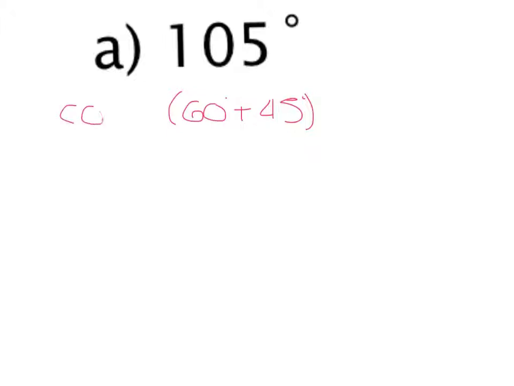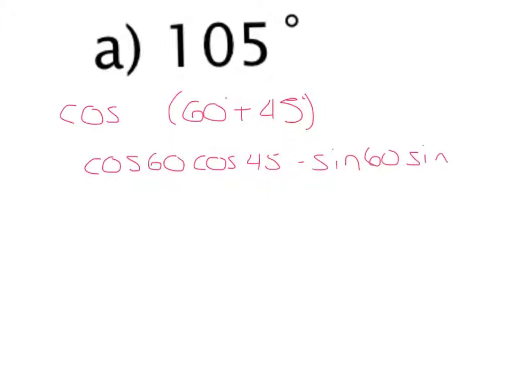So let's start with cosine, the sum of 60 and 45. So remember, when we're doing cosine, the sign is going to switch. So if I'm starting with the sum of 2 angles in the formula, I'm going to subtract. So cosine of the first, cosine of the second, minus sine of the first angle, and then the sine of the second angle. So what's cosine at 60 degrees? The radian equivalent is pi over 3, by the way. Half. Cosine at 45 degrees is? Good, root 2 over 2.